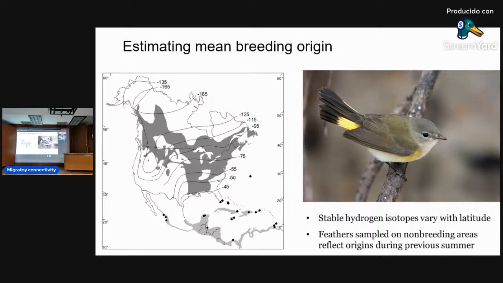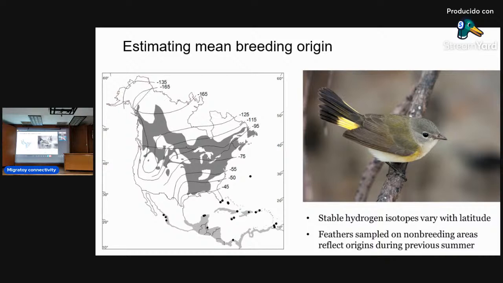Process number two is that we know that many migratory birds molt their tail feathers once a year, and this typically happens after they finish breeding. For redstarts, we know that this is typically around July, and that's pretty normal for most migratory bird species. And so when they're growing their new tail feathers, they're growing that tissue by using the commonly occurring elements in their breeding habitat. And so then if we go to the non-breeding grounds and we sample a tail feather from a migratory bird, we know it grew that tail feather in its breeding habitat.